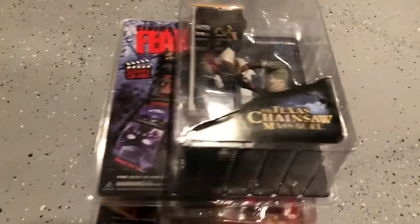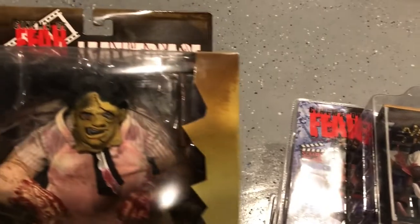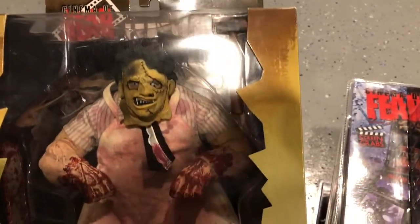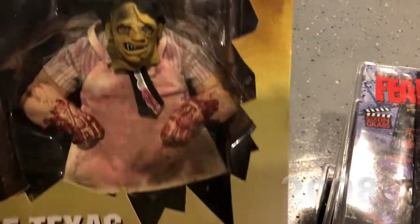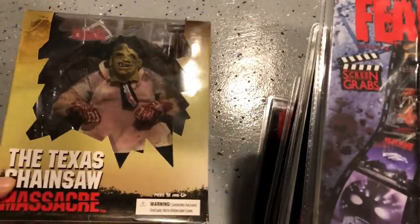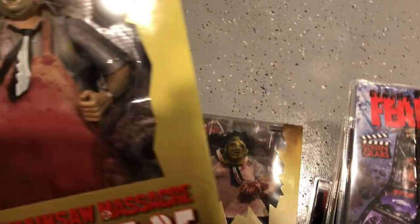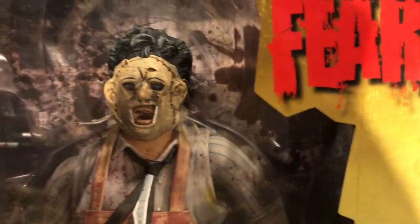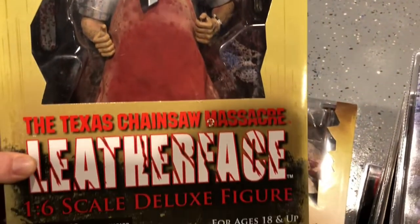And then Mezco also did some deluxe stuff under their Cinema of Fear line. So this is like their deformed characters. There you have it. He's really cartoony. It's a big set though. And then we went with their 12-inch figure. I think the mask on this is pretty bad, but again, it's a classic version of the original Leatherface. So there you have him in the 12-inch form.